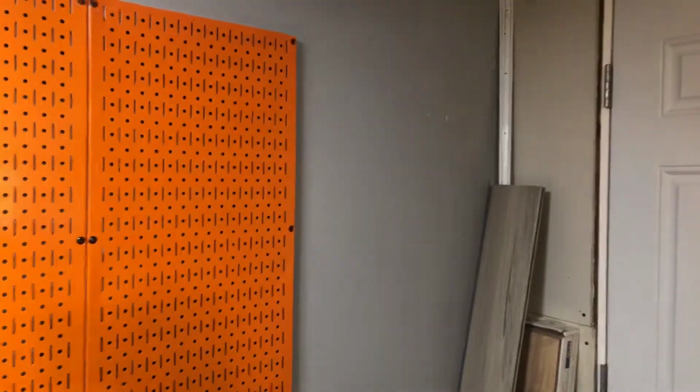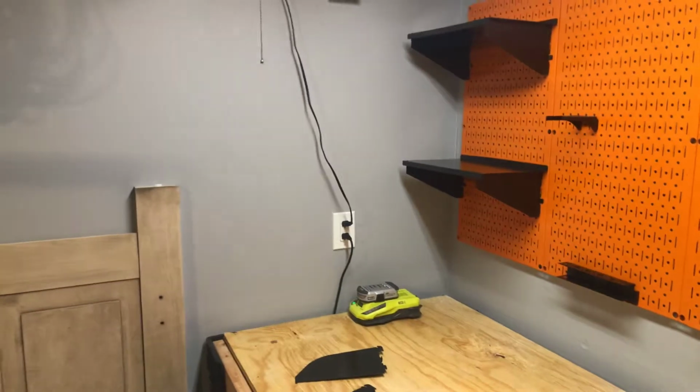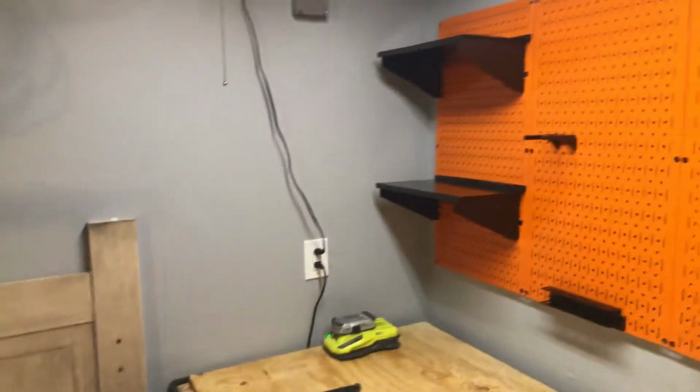I could probably buy another kit, add a panel over there, and then I have some space over there that I can most likely use, not right next to the other panel there, probably on the other side of the outlet, but I got some wall space over there. But you know, I mounted them, I just eyeballed it high enough where I could still do some things on the bench without worrying about the tools taking up space. Like this shelf comes out 9 inches, I'm not worried about losing 9 inches because I can still work back here.